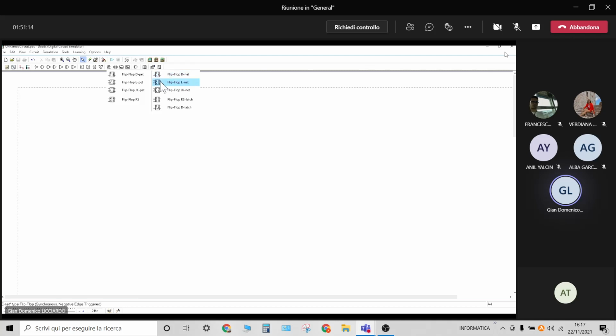Now, in these components, you have flip-flops that are positive edge triggered. You have here an RS flip-flop that is not a clocked one.